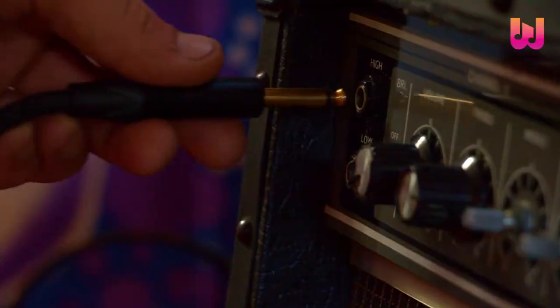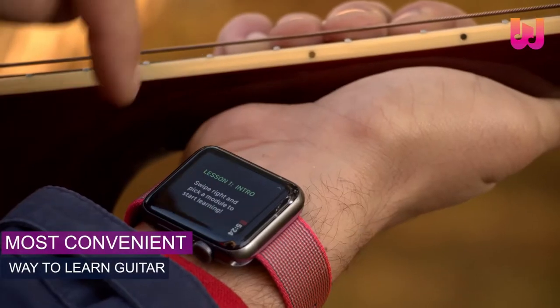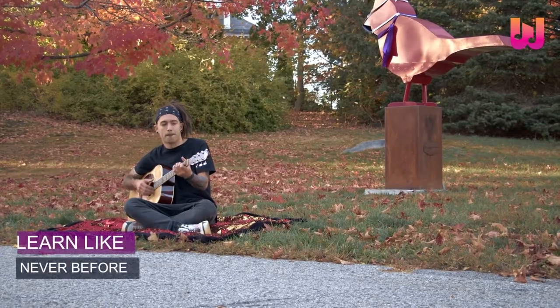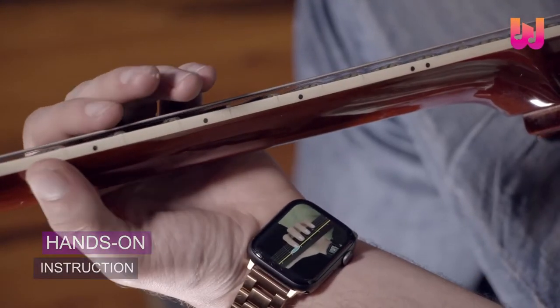Always wanted to play guitar, but don't think you can learn? Introducing Wristruments, the most convenient way to learn guitar. Learn like never before with the world's first smartwatch app for guitar, bass, and ukulele. Hands-on learning gets you playing in minutes.